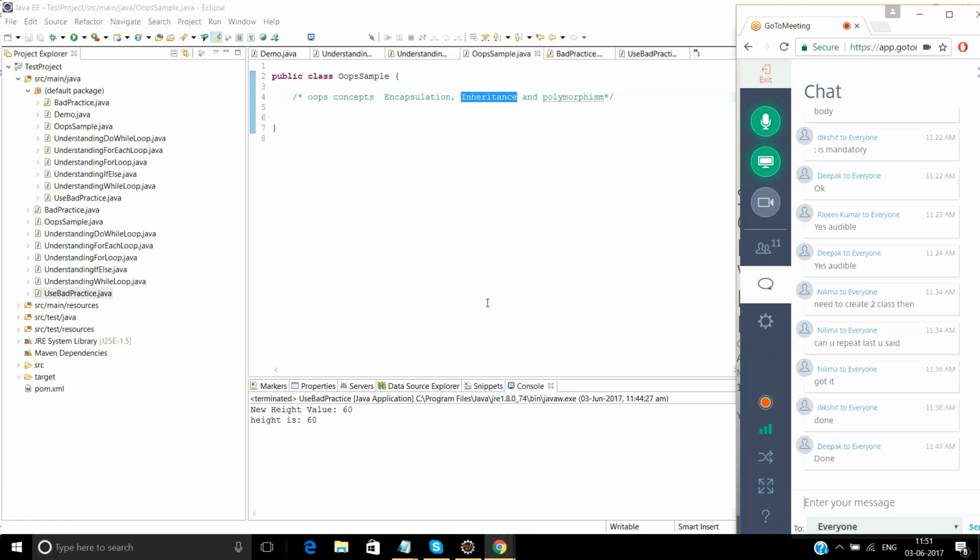Another example would be animal. An animal can be any animal, right? But all animals have a way of moving forward. All animals have a way of sensing things. But when you go a bit more specific, say a class horse or a class tiger, a tiger has a specific way of moving, right? But yes, it does move. So it has inherited the properties of class animal. So this is an inheritance relationship that is being described here.